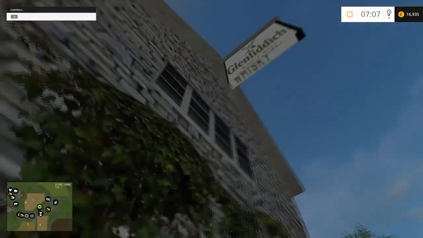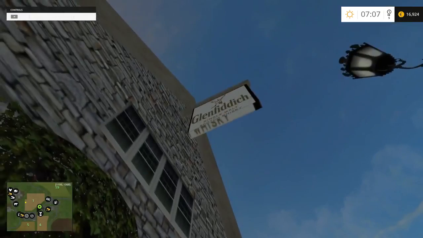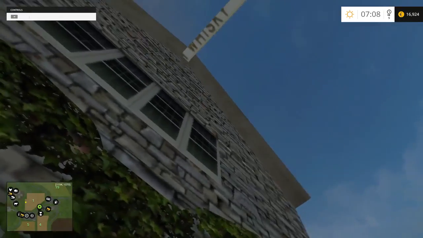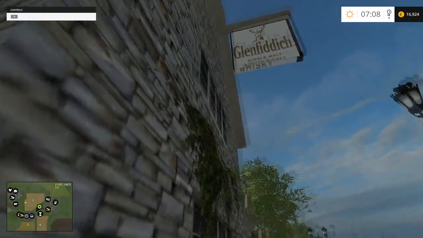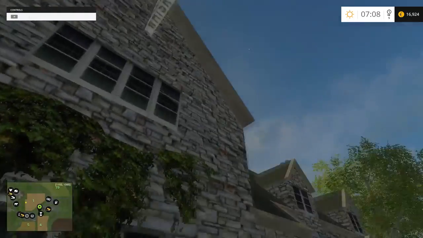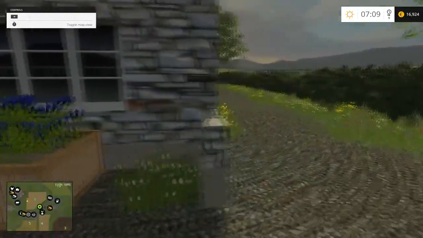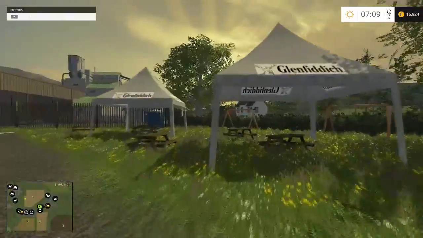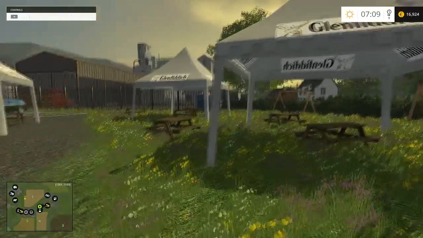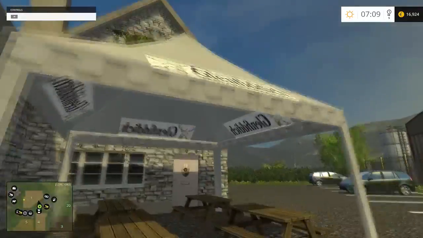And what's happened here is it's trying to put the texture on the front and the back on the bottom, and it doesn't work. So I've kind of had a look around some of the map, and a lot of the stuff is details. Little details like this are what really just makes a map pop.